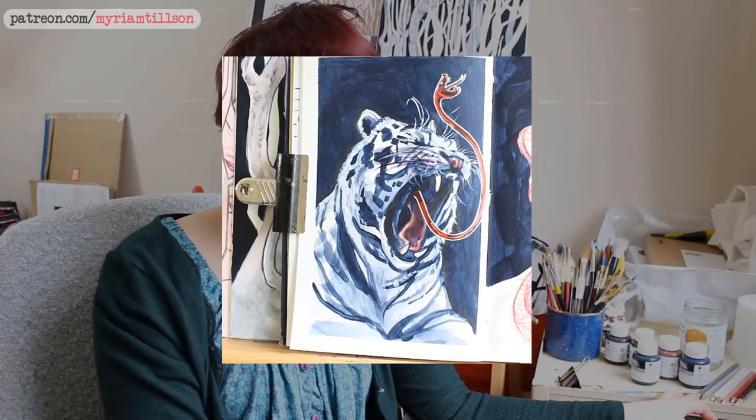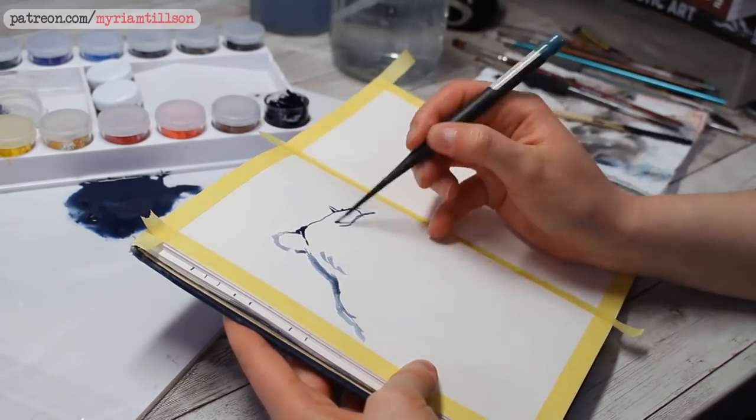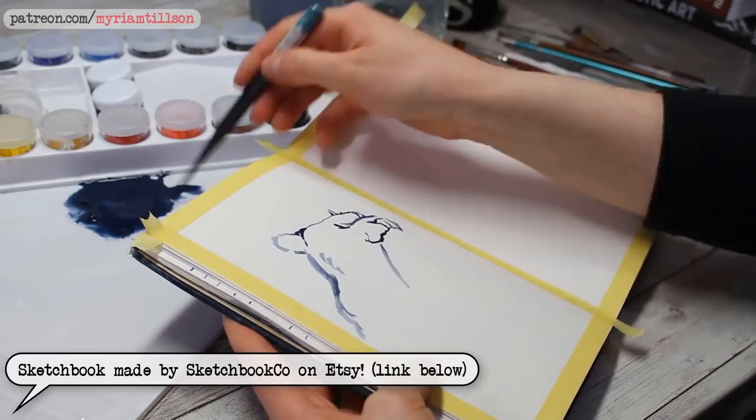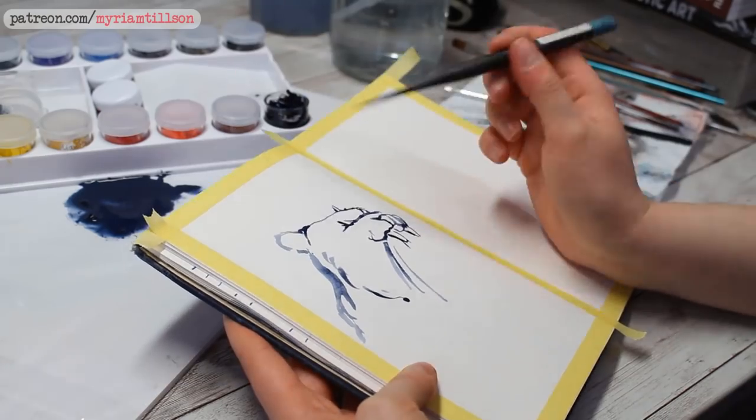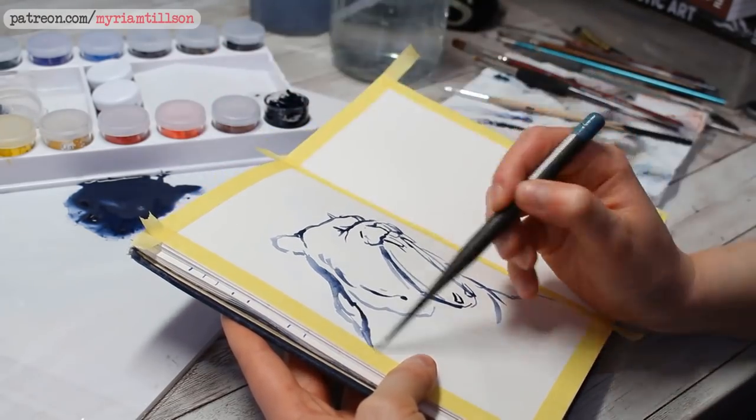So there you go — my first go at acrylics since 2009, thereabouts. That's a gorgeous face to pause on. I'm going to be rambling a little bit about my experience with acrylics for the next couple of minutes. I actually did another little painting with acrylic and I thought I'd chat on screen while I ramble about my acrylic experience. That little sketch was based on a reference picture of a tiger yawning — I went straight in with acrylics, tried it out on watercolour paper in one of my watercolour sketchbooks, and painted it really quickly. It was a fun little painting so I thought I'd share it here.